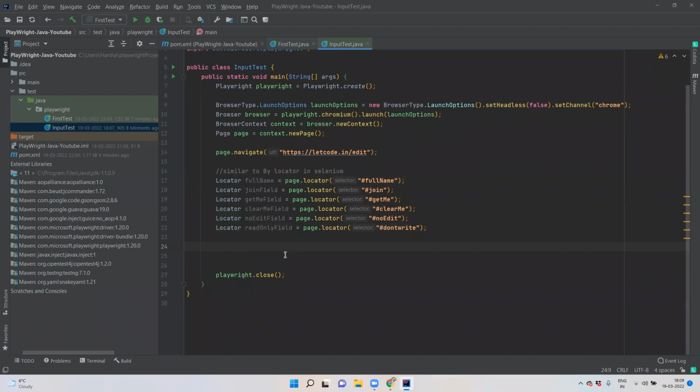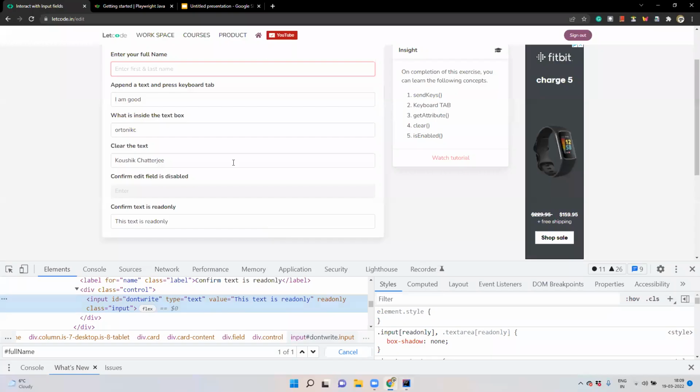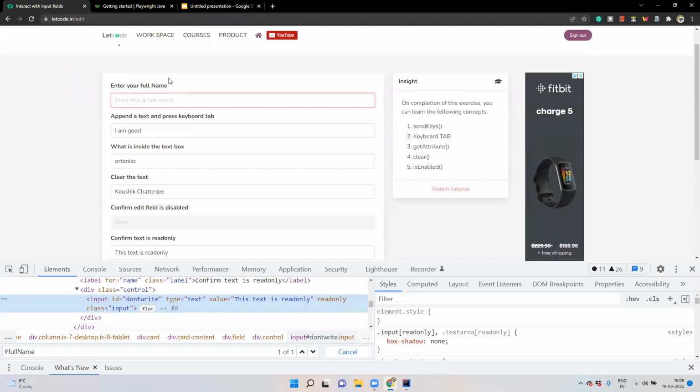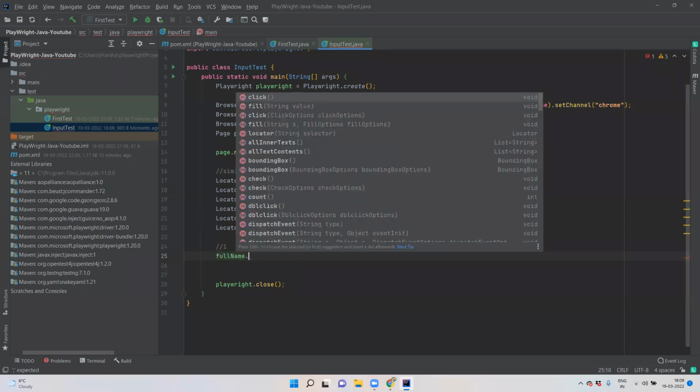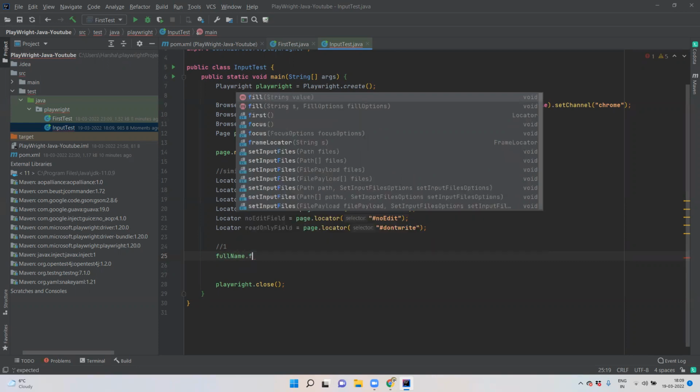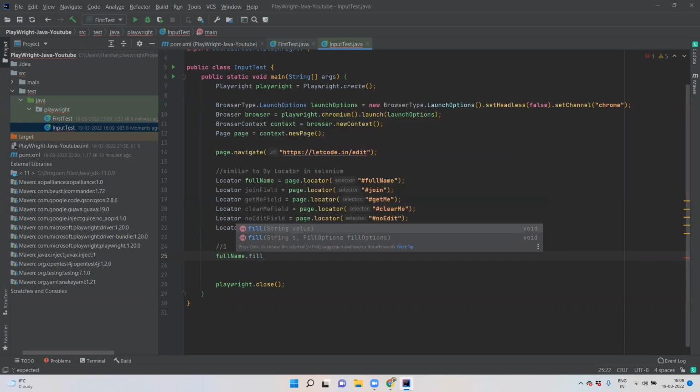Now let's check the first scenario, which is to enter some name into the first field. Our first field is full name. So let's use the full name locator dot. When we apply dot, we have a lot of methods here, and let's use the fill method. If you see, for each and every action, there are two overloaded methods.